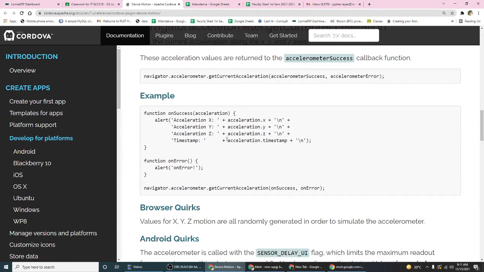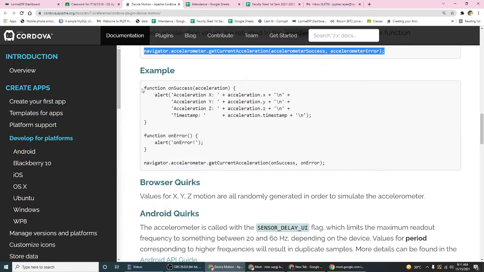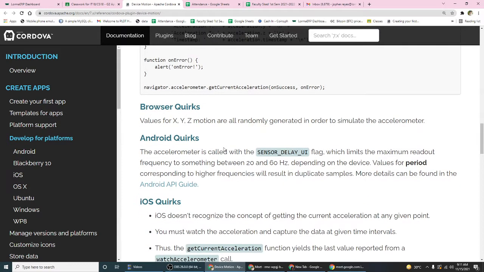We have here the example. This acceleration value is returned to the accelerometer success callback function. We have the x, y, and z acceleration, and in our example today, we'll get the value of the x, y, and z motion.